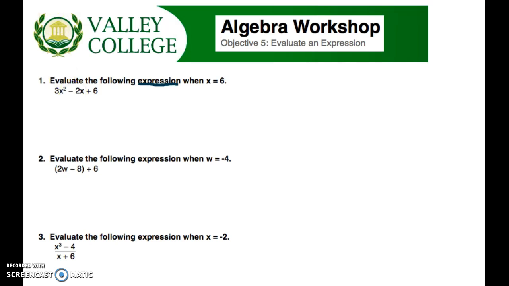So our first one here is asking us to evaluate the expression 3x squared minus 2x plus 6 when x is equal to 6. So what that means is for every x value, here's one right there, and here's one right there. For each of these x values, we're going to be putting in the number 6. So I have 3, and then I will have 6, and that will be squared. And then what I will do, I have a minus 2. I am multiplying that by an x, which is now 6, and then I add 6 at the end.